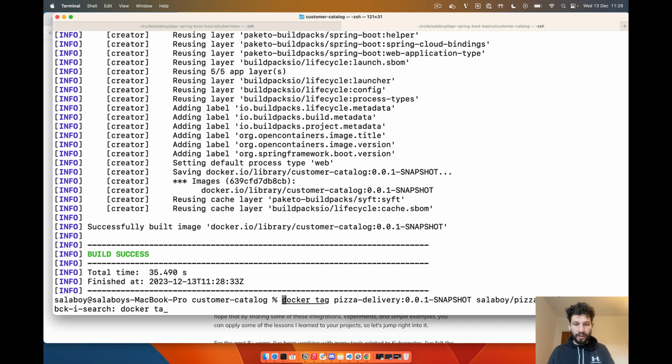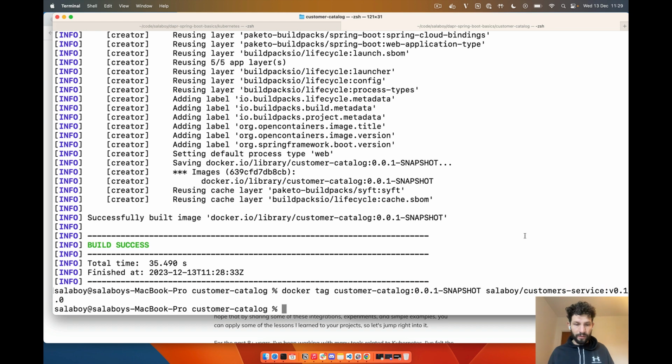The first one is docker tag. So basically what I want to do is make sure that this image has the right name and also that it includes my username, in this case, the place where I want to push this image to. I will call it customer service. I think it's customer service, maybe. Customer service, and I will use a different version, 1.0. There you go. So in this case, the only thing that I'm doing is just renaming the image, the binary in this case, to have this name that includes my user where I want to push this image.